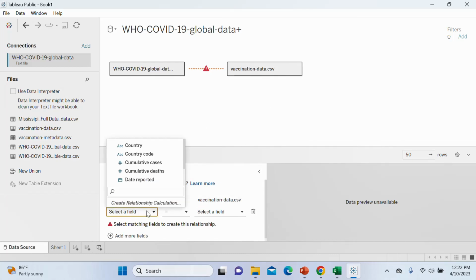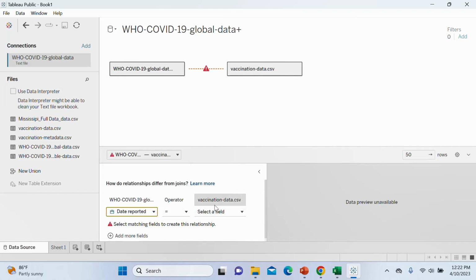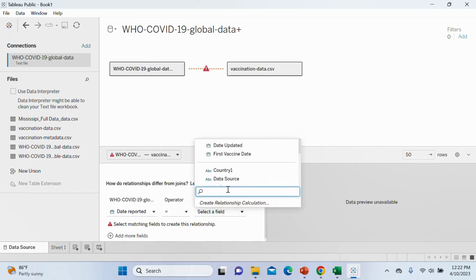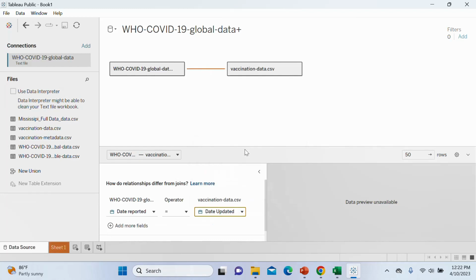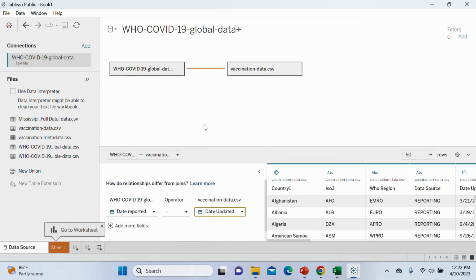Here we can select a particular column, being date, and we select another column here, being date updated as well. So we are saying that these two dates are related, so we kind of join them. We express the relationship as: this date is equal to this one.